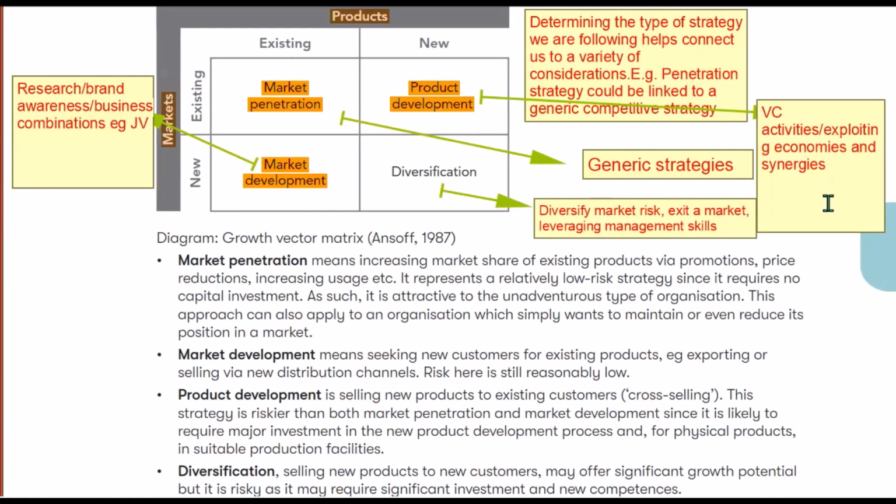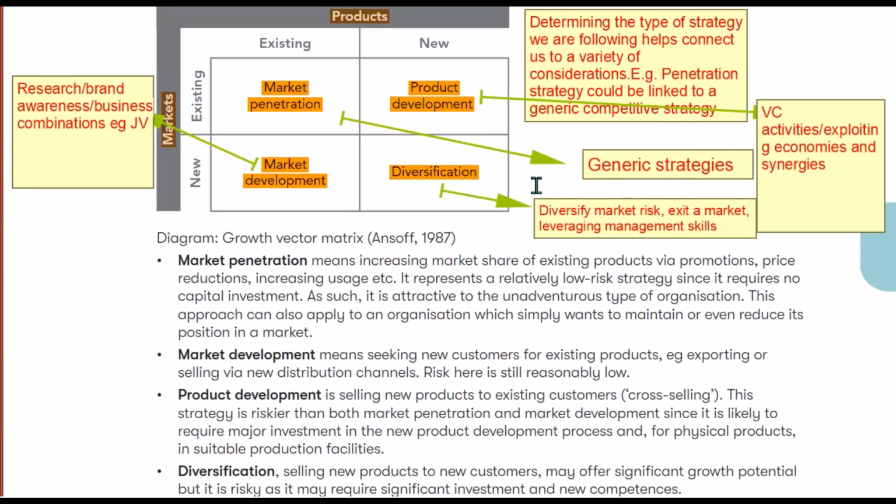And once we can integrate those value chain activities for this additional product, then we can increase our volumes, we can exploit economies of scale in those activities. And of course, if we learn something from selling refrigerators that we can use on washing machines or vice versa, then we can gain synergy for doing this, okay? So those are the kinds of thoughts that we need to think about if we're going for a product development strategy. And finally, a diversification strategy, new product, new market.